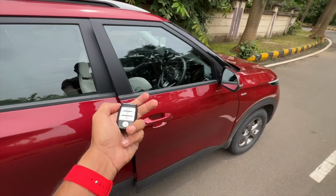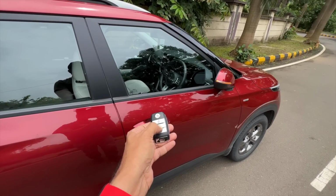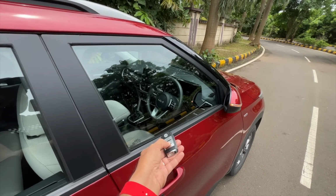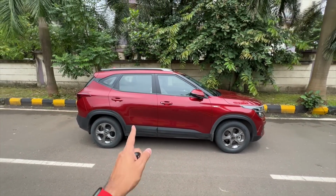Let's just shut this and we're going to lock the car. Let's see if I'm able to turn on the car by keeping this button pressed, and there we keep it pressed. Okay, yeah, and there you go. Yeah, it turned on. Wow, this is such a nice feature. I really like it. Let's drive.